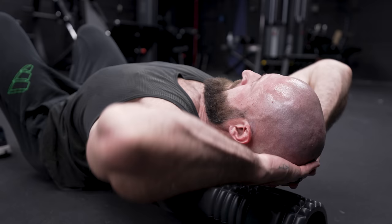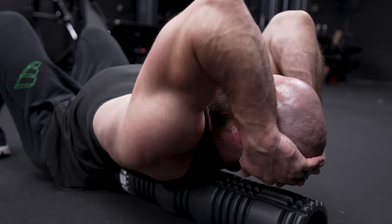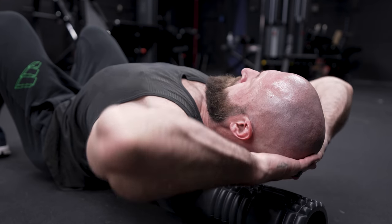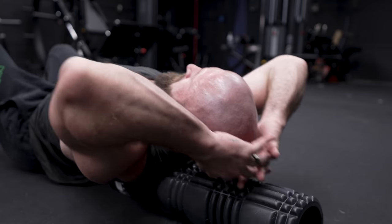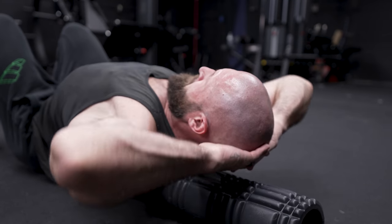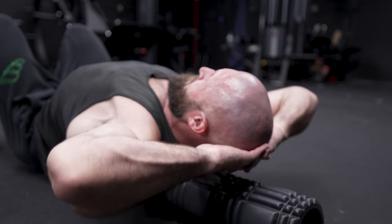So you're going to do this in a step-by-step process to figure out where you have the most tightness. Interlock your fingers, lay over top of that foam roller, close those elbows together to really stretch all those muscles, and then open up those elbows and flex around the foam roller. You can either hold it for 30 seconds at the top of each rep, or you can just do it for reps — slowly open and close, engage those muscles — and then work up that thoracic spine.